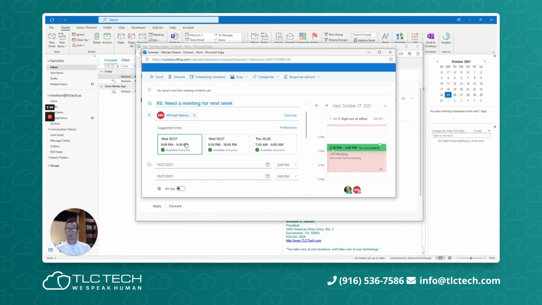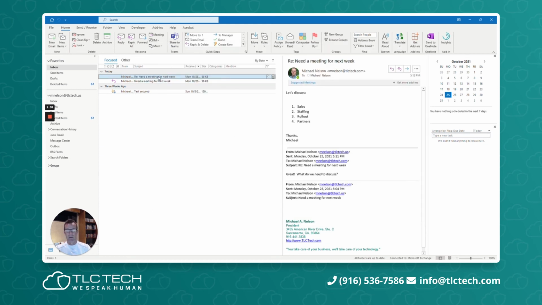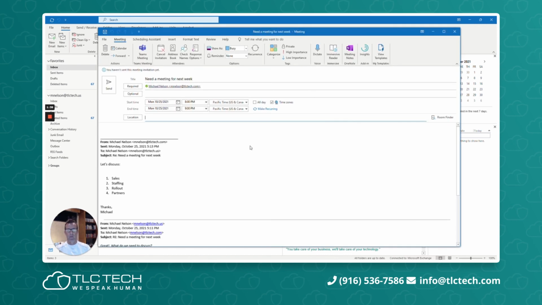If you are sending this to people within your office, it'll automatically come up with times that are available and open for all of you. You just hit send, everything's done. So it behaves exactly the same way. So again, all you have to do is, if you're web-based, hit the three ellipses, go to other reply actions, reply to all by meeting, or if you're in your Outlook desktop application, you simply hit reply with meeting and it does the same thing.